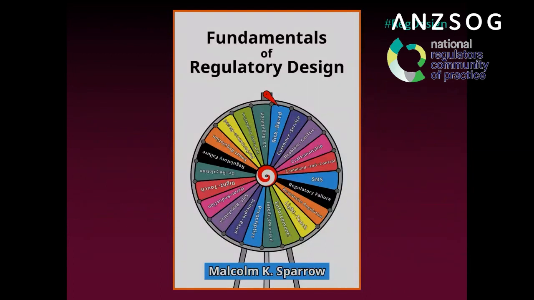I will just mention a strange difficulty that Australians will have getting hold of the paperback. When I thought I would write this, I approached my favorite publishers, which were Cambridge University Press and Brookings, and they both expressed some interest. But neither one of them could have had the book out until the summer of next year, by which time I'm assuming the pandemic is probably over by then. And the whole point here is to make this available for people that want to curl up with the dog on their sofa and make up for lectures, conferences, or courses that they might otherwise have taken. So I published it myself, which is a very interesting experience, through Amazon and Kindle Direct Publishing.